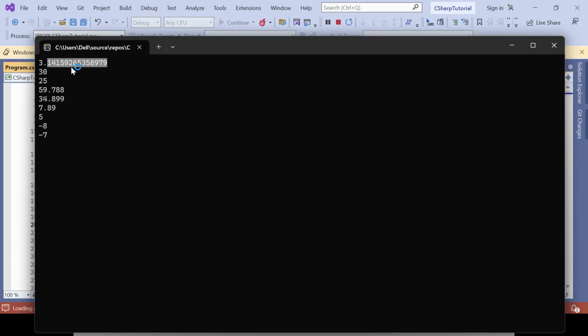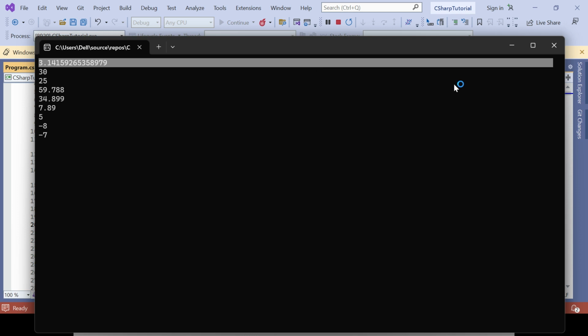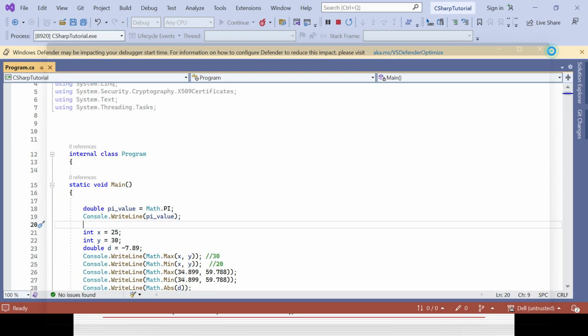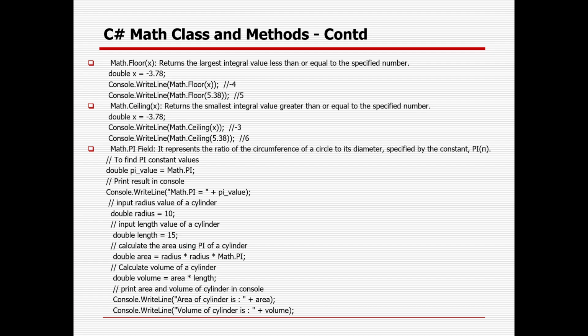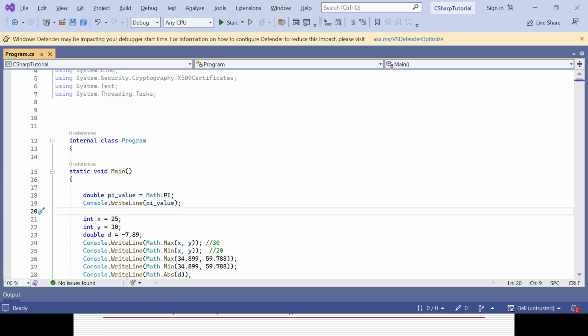You could see 3.14159 like that. So the value will be close to 3.14, if you ignore the remaining part. That part we already got. Now say I want to use pi for some trigonometric operations, because say I have a cylinder. I want to calculate the area as well as the volume of the cylinder. So say first define the radius of the cylinder.